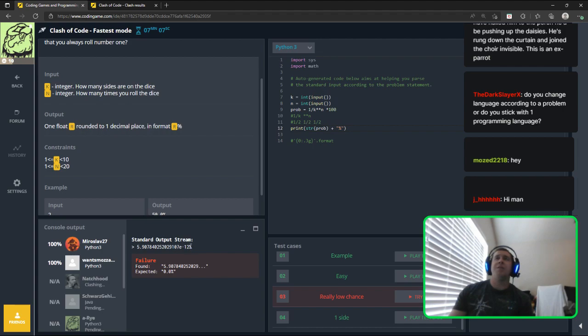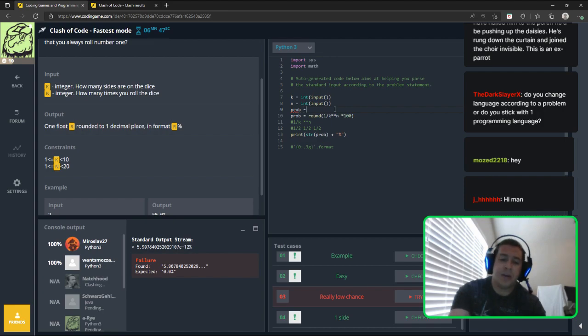Yeah, e to the... round. Oops. And then what we could also do, let's first declare prob as a float. Let's see if that fixes it. Yeah, it doesn't, because it rounds it.